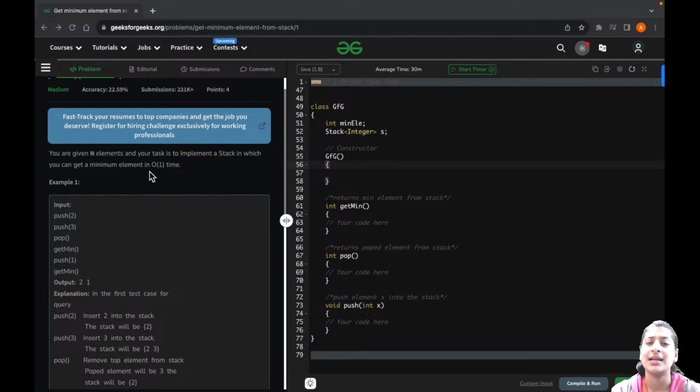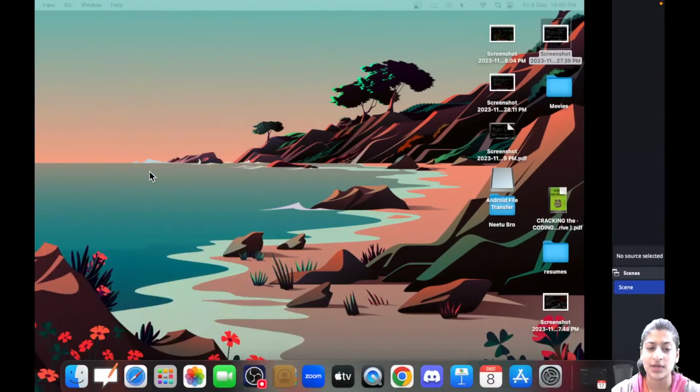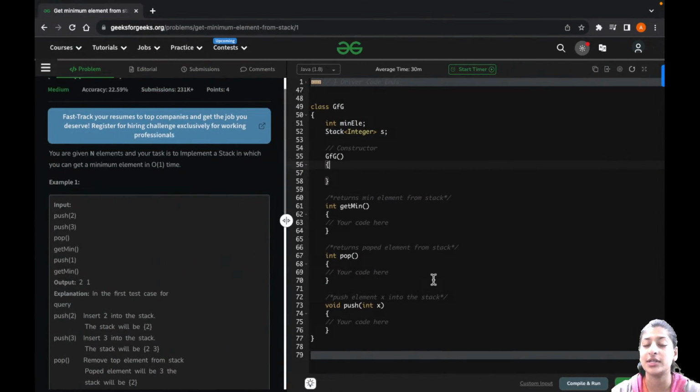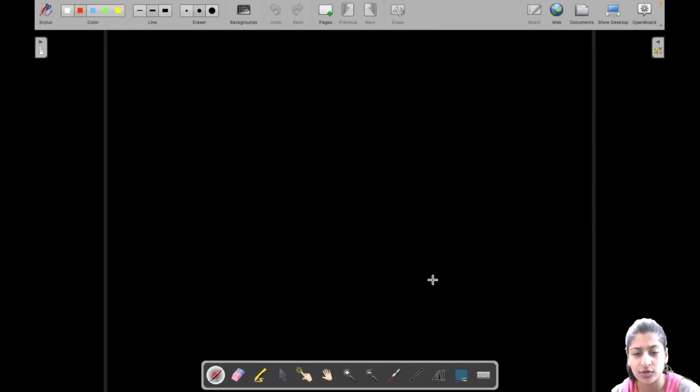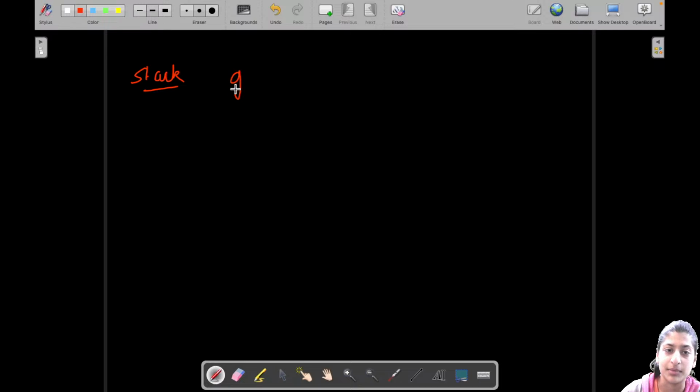In layman terms, we know that we have a stack, right? And the methods that we use of stack directly are push and pop. These are the operations that we use on stack. I hope you all are aware of it by now. So we just have to implement one more function, which is get min. This function will return us the minimum element so far present in your stack.